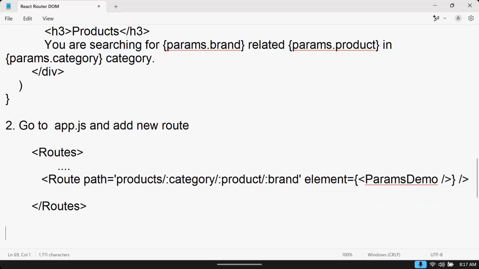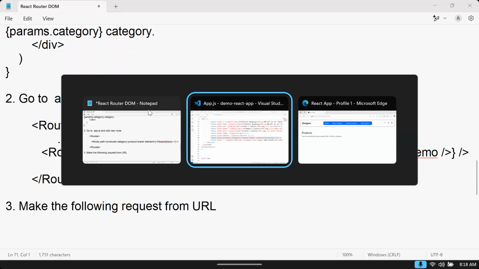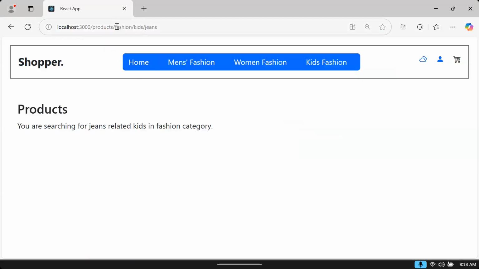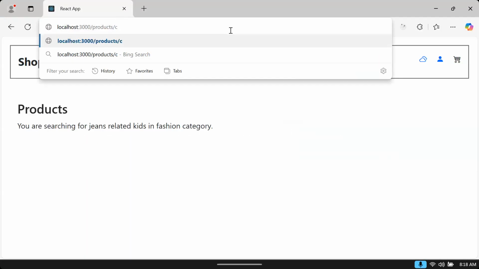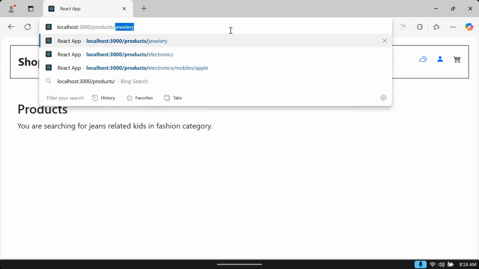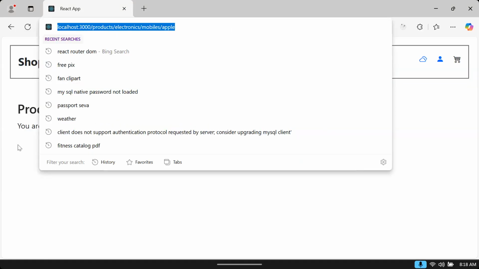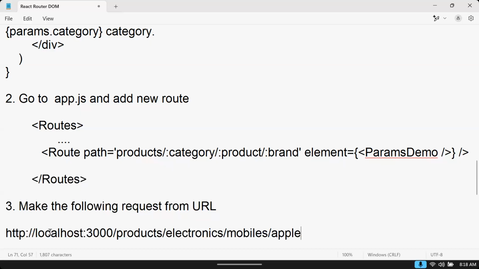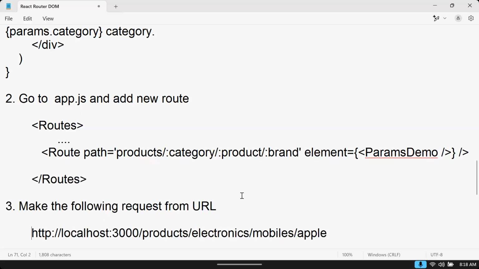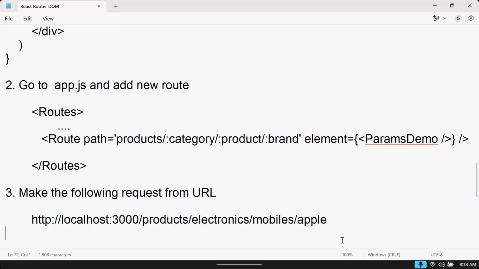Only one point what you have to do: make the following request from the URL. So this is the request from the URL: products, electronics, Apple, something. I will copy that and put it here. That's what we are defining.